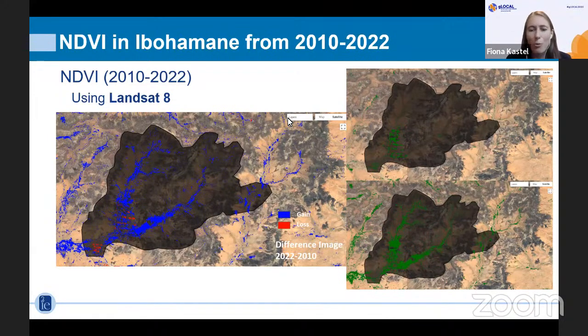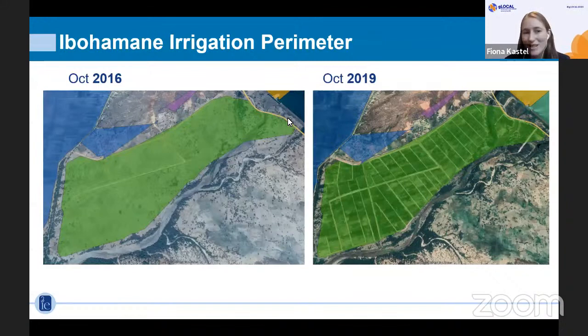And so in reality, we want to look more closely at the trends on a monthly basis and in more specific areas. So for instance, if we zoom into just the irrigation perimeter within this site, we can see a basic image here of what the site looked like in 2016, and then what it looks like in 2019 after the irrigated perimeter was implemented. So compared to 2016, before the irrigation perimeter was implemented, we can clearly see that there was some construction and increase in greenery in the area, as we might expect.